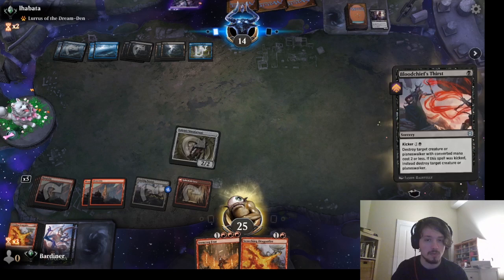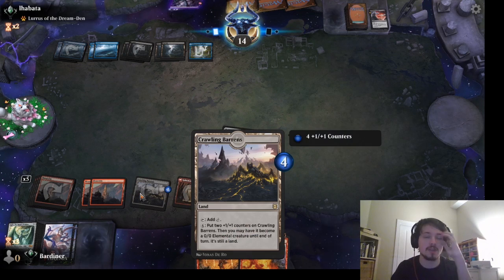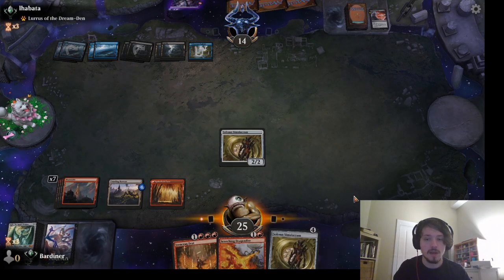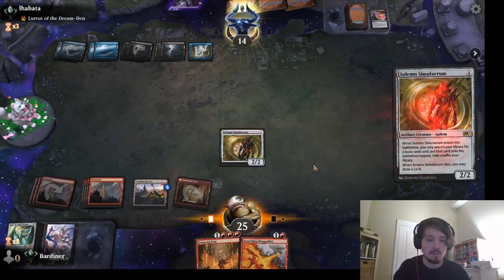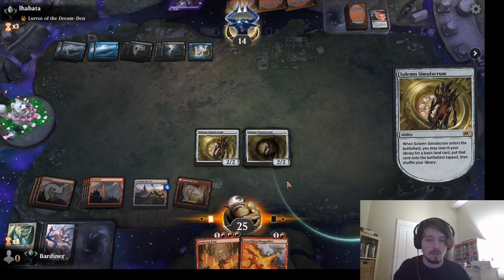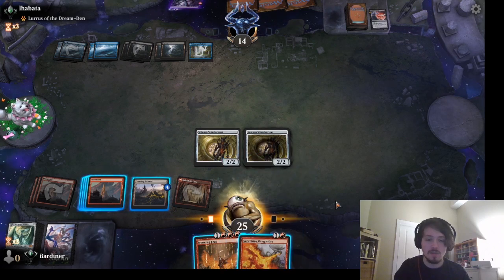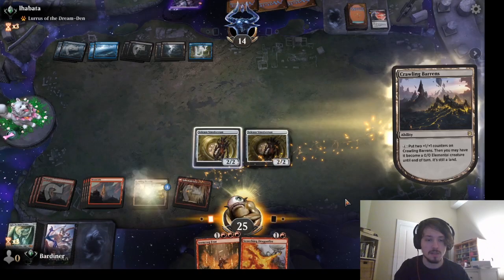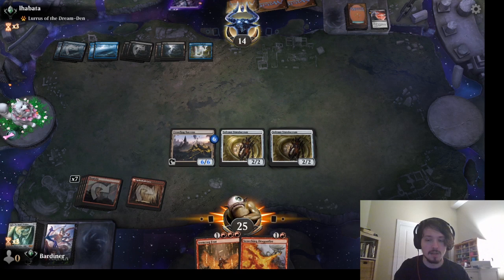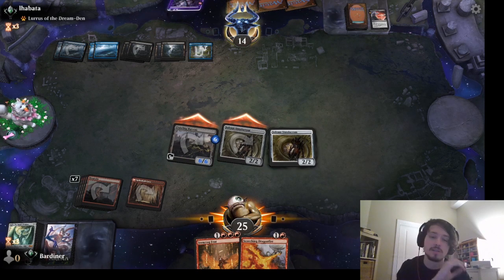Yeah, that's rough. They showed good self-control on their part to not use it on the Crawling Barrens, though that may not qualify. Okay, so we've got a 2/2. And I'm just gonna go all in on this Barrens. If they've got removal, they've got removal, but at this point I'm playing to win, not necessarily not to lose.